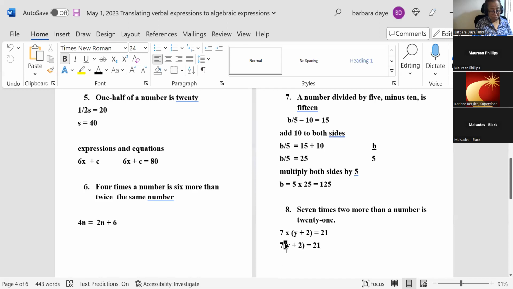But I want you to start thinking that way. If this is a 3, then y has to be a 1, so when you add it to 2, you get a 3. You could also multiply it out, getting 7y and 14, and 21 minus 14 is 7, so 7y equals 7 and y equals 1. We've got the same thing, but the easiest way is to look at this: 3 times 7 is 21, but I've already got 2 added to that number y, so y has to be a 1.